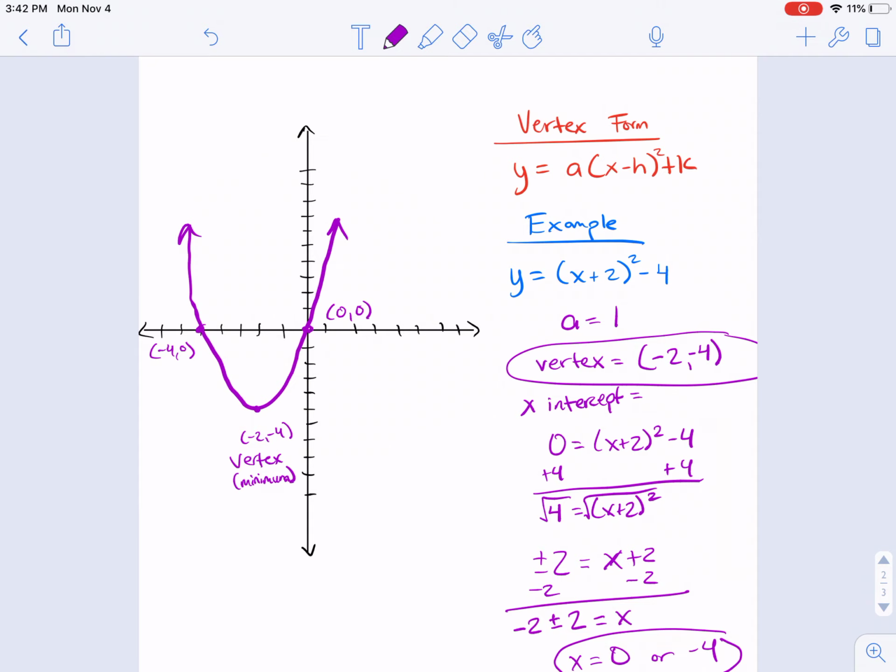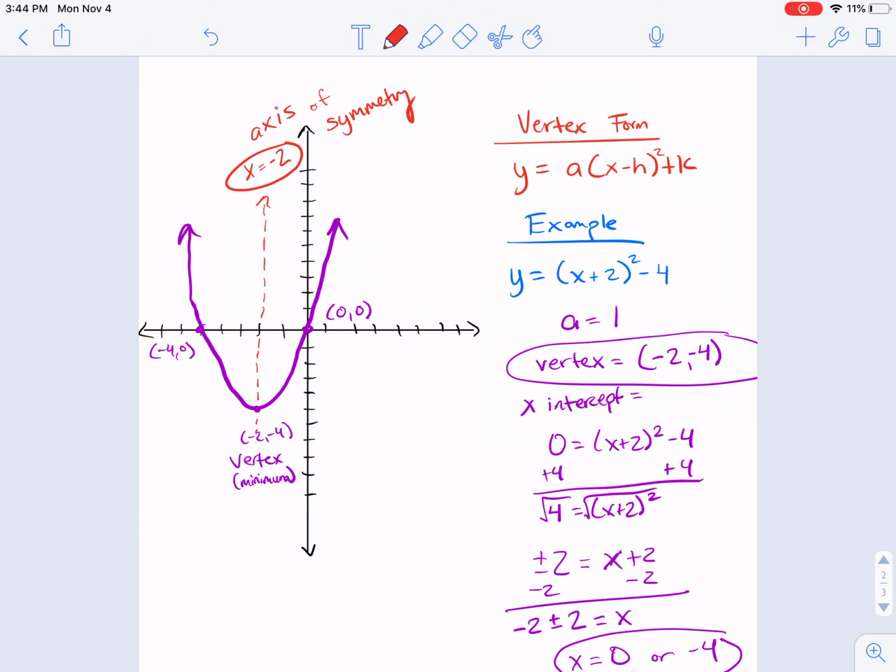One last thing I'm going to leave you with is an idea about parabolas in general. Parabolas are, by definition, symmetrical. Based on that, that means there's a line that would divide a parabola and make it 2 perfectly equal halves. That line is called the axis of symmetry, and it goes through the minimum or maximum. In this case, the axis of symmetry is located at x equals negative 2. That line is your axis of symmetry.